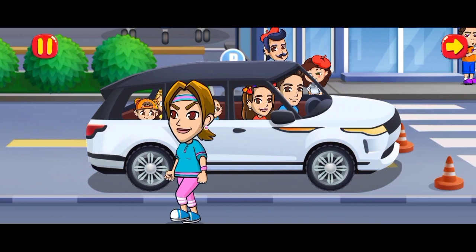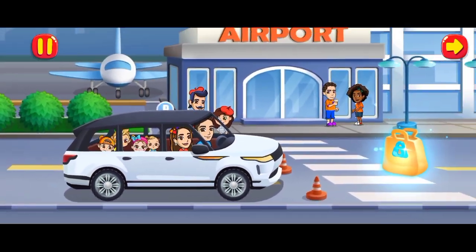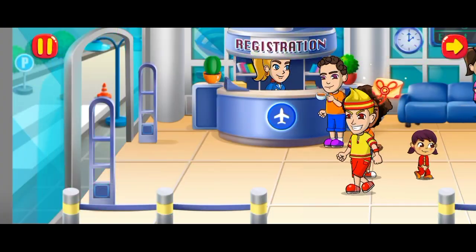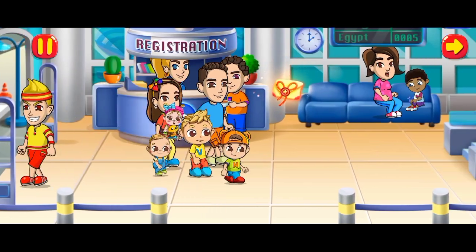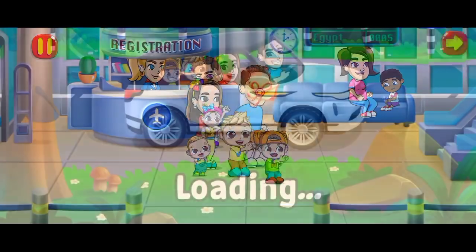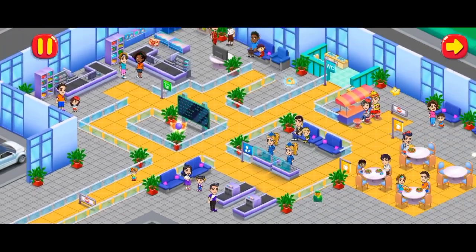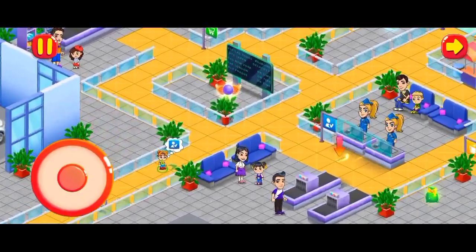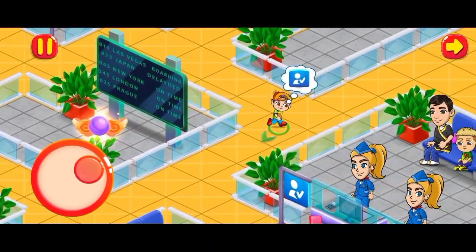Our plane hasn't taken off yet. Let's go quickly. The airport is very big. It's easy to get lost here. Guide Nikki to the right place. Where should I go?